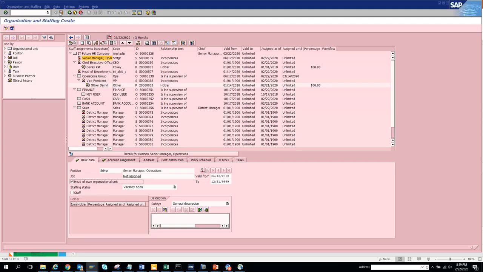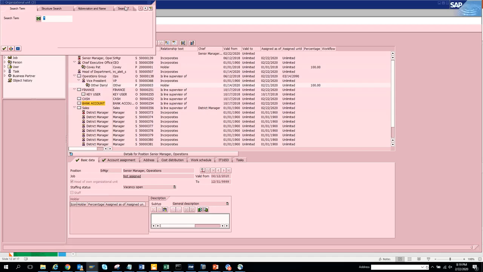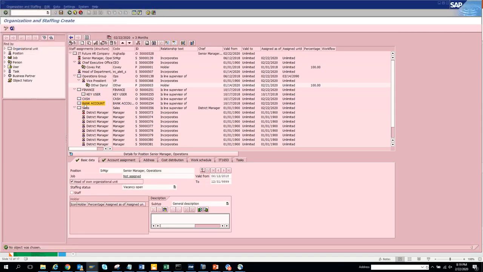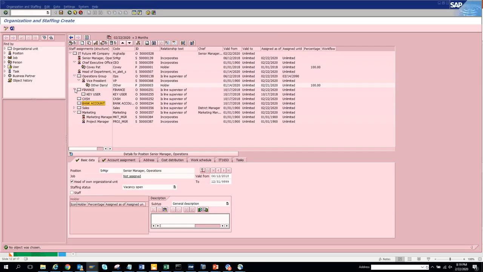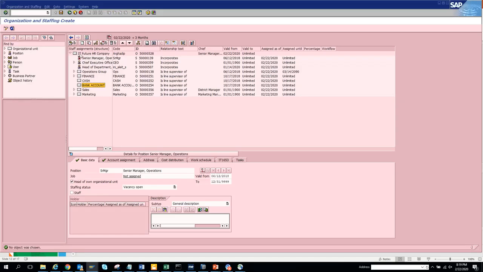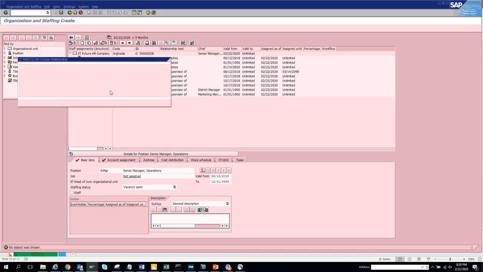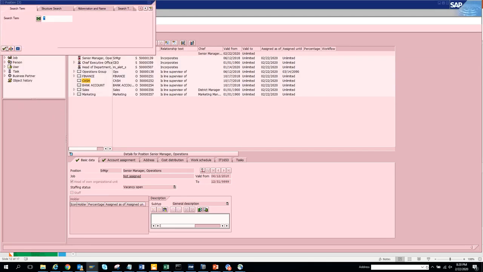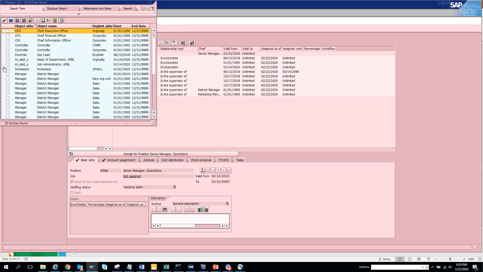Okay. So now you might say what we are doing. We'll show you. So what happens is all these people, and here we'll assign some people also, because you can assign different org units. So if you see, it's only one level up, right? See, you see. So you have this main org unit, and all these org units report to this. So what we are going to do, we'll not keep some org unit empty, we'll add some positions. We'll just pick some random positions and we'll see how it works.